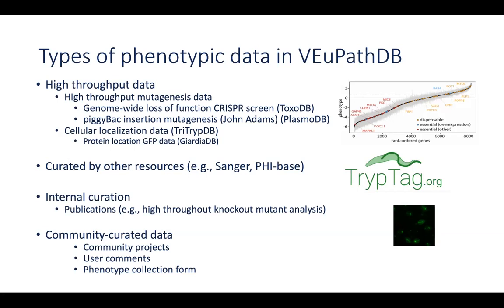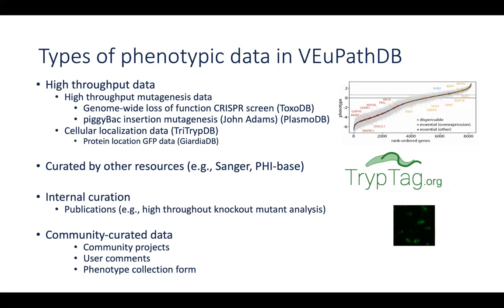So when it comes to integrating data from other resources, we have a data set in TriTrypDB that was incorporated from the Sanger, where it was a targeted manual curation of the phenotypes. In FungiDB, we have a data set that contains curated data for host and pathogens that was integrated from PHI-base. And we also carry out, as I have mentioned before, internal curation of publications. We have a curation team led by Beatrice, who is on this call participating in the workshop as well. So if you have more questions about it, please feel free to contact her. And the targeted curation is carried out within the selected reference genomes.